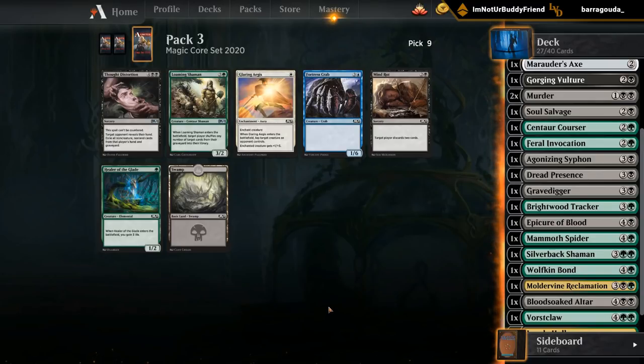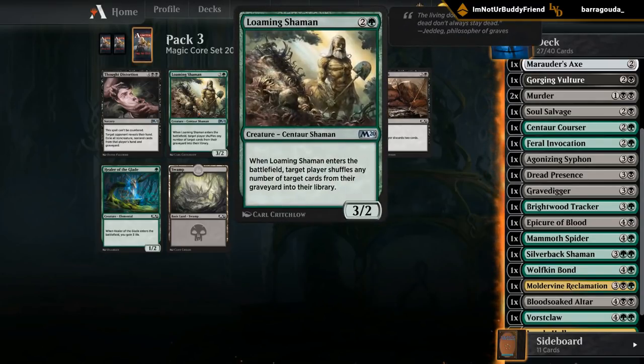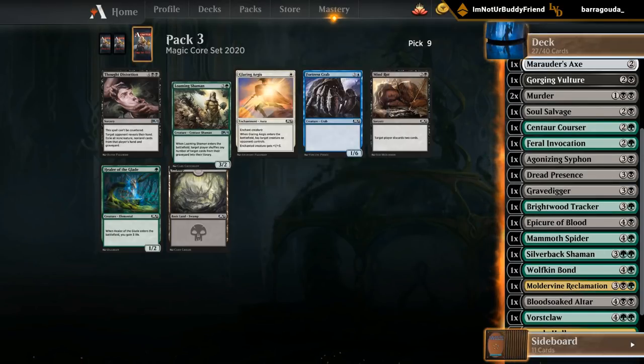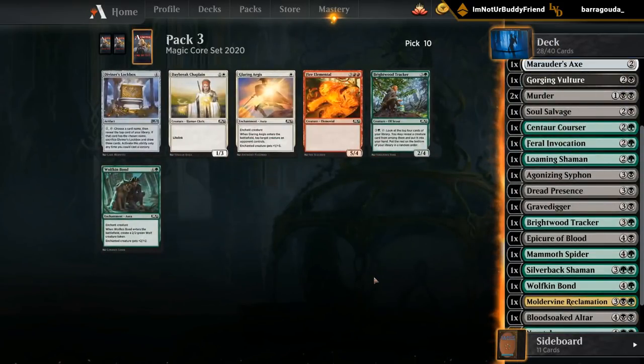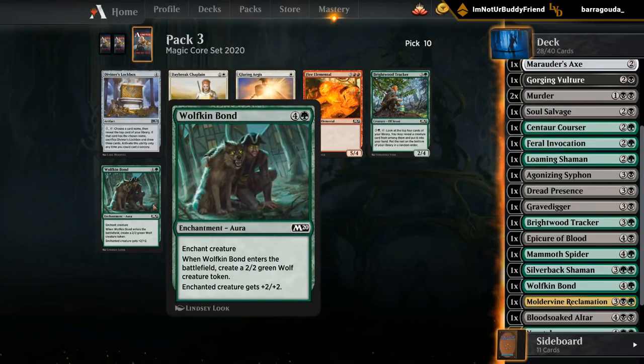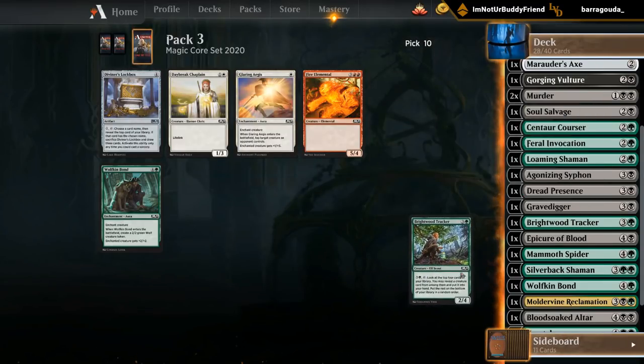Alright, so this is kind of the first pack. We wield the Loaming Shaman, which I'll probably take. If we risk decking, this can prevent that. And otherwise it's just a 3-mana 3-2. We might put it in the sideboard, we might main it. Probably don't need a second Wolfkin Bond. Might want a second Tracker.